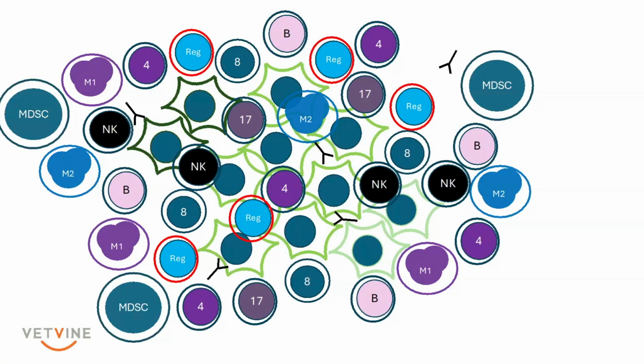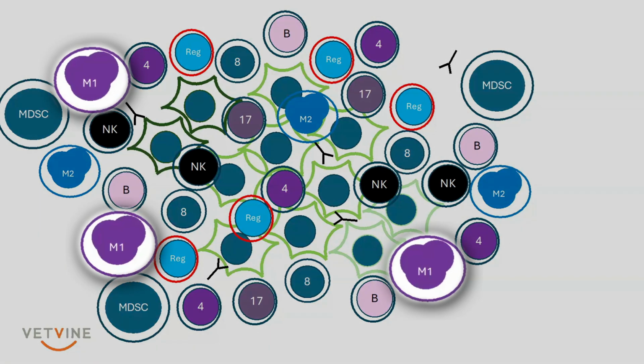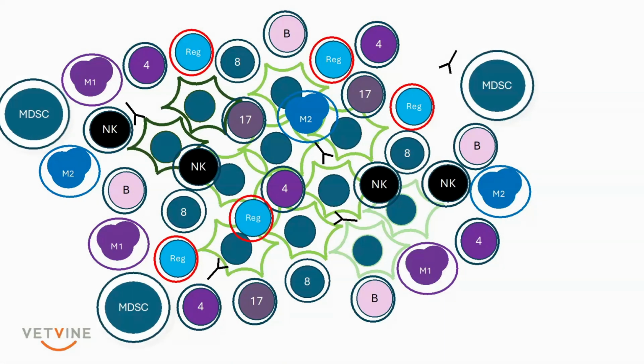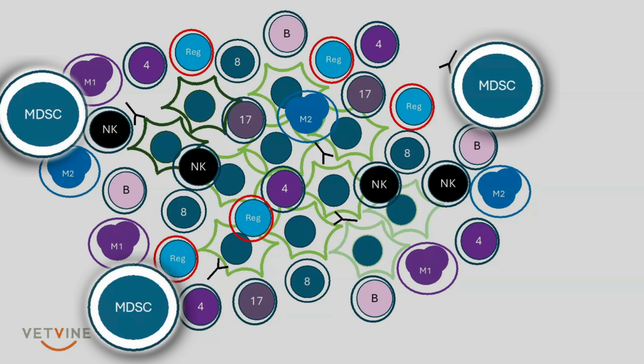Now, on top of that, we'll add the monocyte macrophage myeloid lines of cells. And these include macrophages that are polarized classically into either M1 pro-inflammatory, potentially anti-tumor macrophages, or M2 macrophages that are more immune suppressive, immune reductive, causing the immune system to try to settle down and reduce inflammation in the area, thereby protecting the tumor from that immune response. Also, myeloid-derived suppressor cells are present in the area that migrate into the region, are very potently suppressive of the immune system in that region.